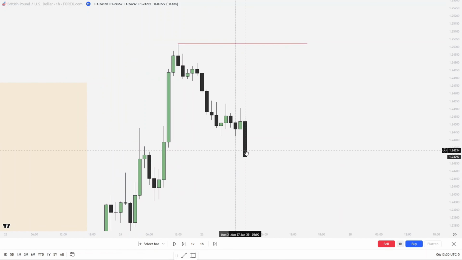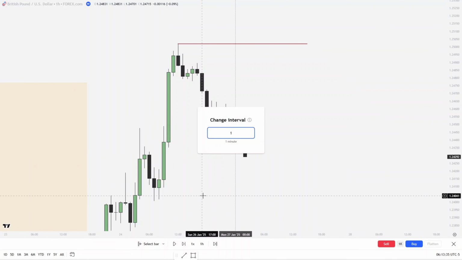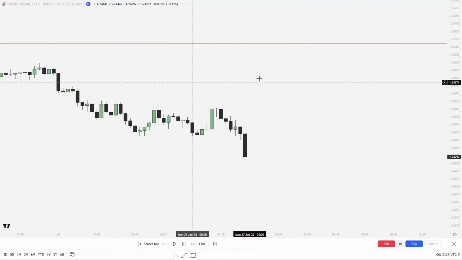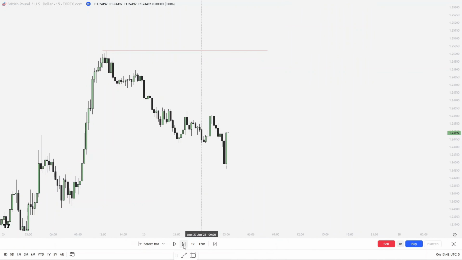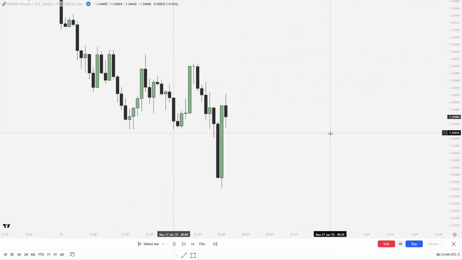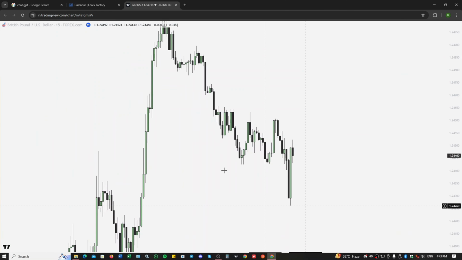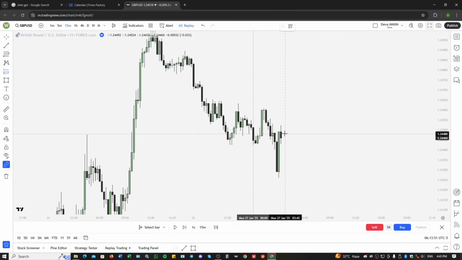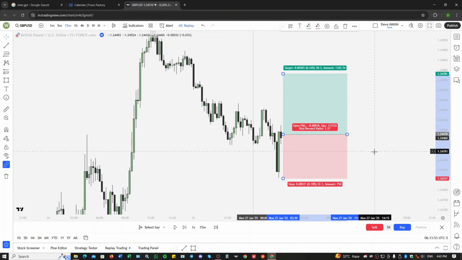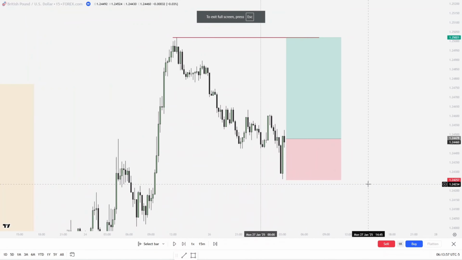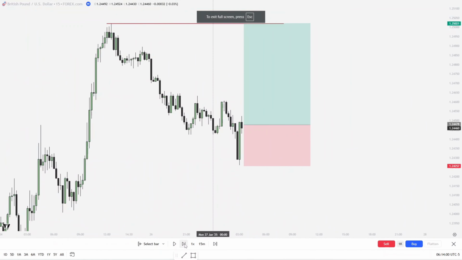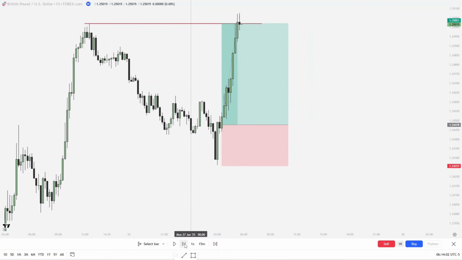So now I'm just going to go to the 15-minute chart for the change in the state of delivery. So yeah, you can see that the price gave us the change in the state of delivery here. I'm going to pull up the entry point. You can see that we can just buy here and then put the stop loss and then TP here. So you can see the price actually drawing to the previous day high.